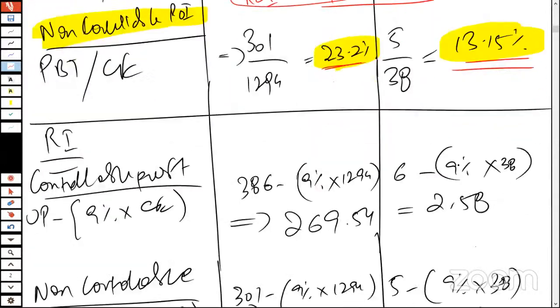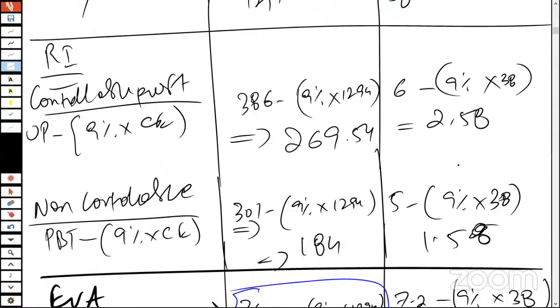Now let's move a bit forward. The next aspect with respect to the residual income is, if the residual income is positive, that means value has been created. It would be like this: how much value has been created? The greater it is, the greater the value.